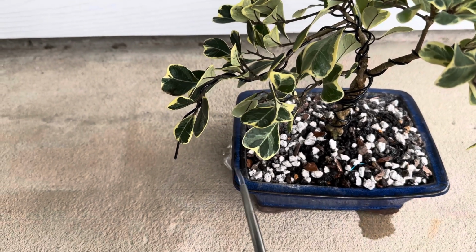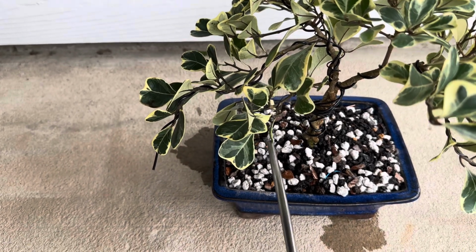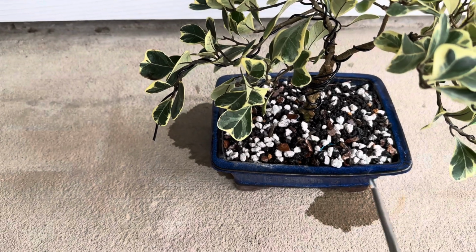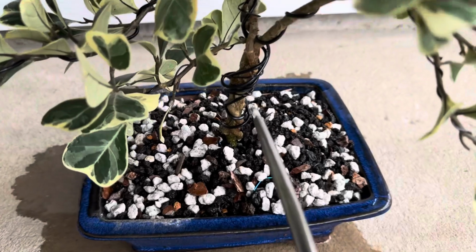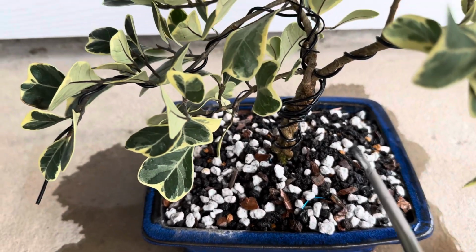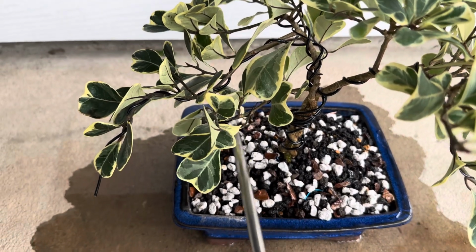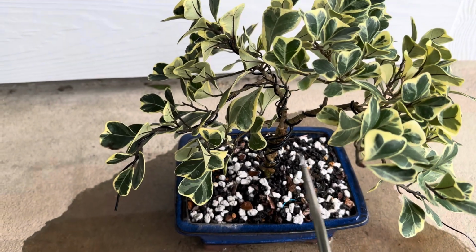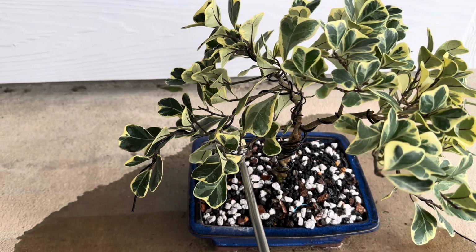And now I am just taking the time to water this completely, really soak the soil and the roots. So what I'm using is actually some silicone solution mixed with some Super Thrive, just so I can get this tree to establish. It's really good to get this tree to establish with that type of solution. I will be watering this plant daily just because it does need the roots to really start to grow, and you don't want that to dry out completely.